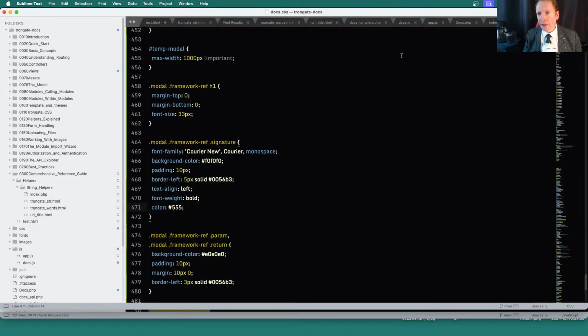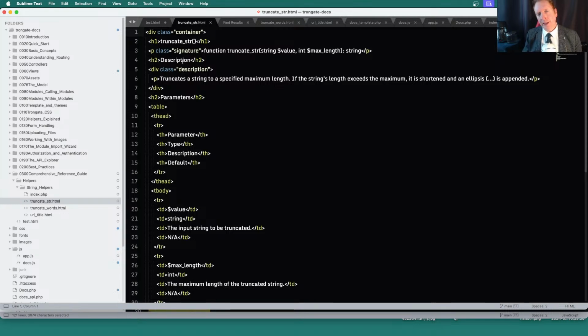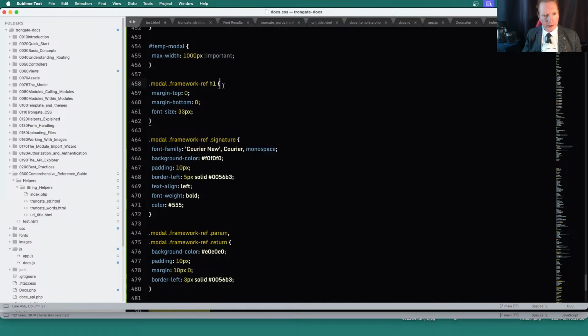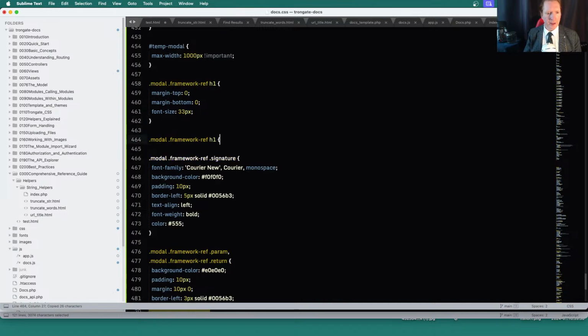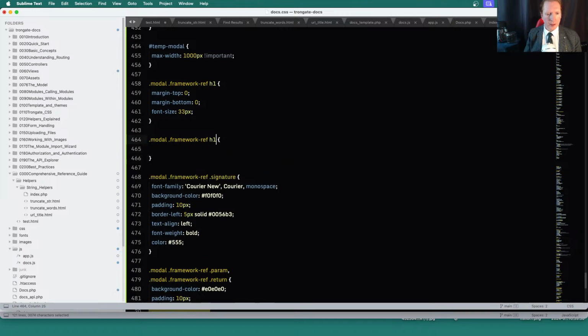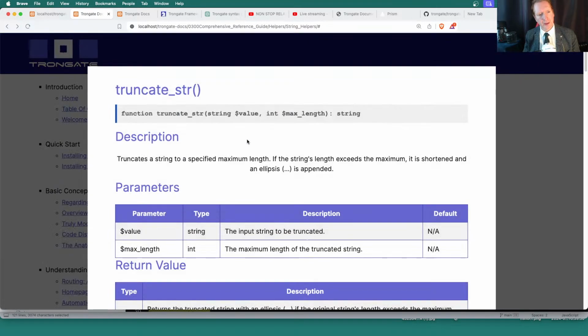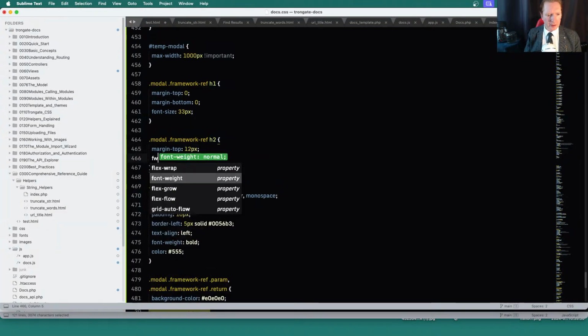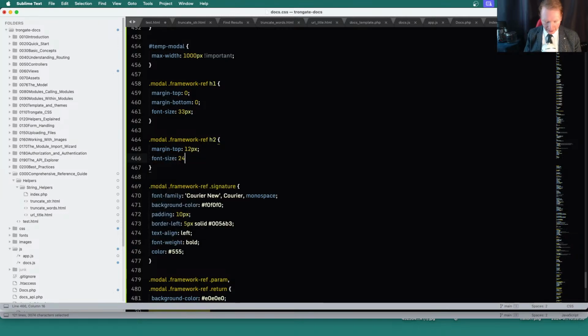And then moving on, what else have we got here? Well, let's look at the thing. You can see that this is an H2. So let's just go like this. And we'll say H2. Again, I'll do margin top 0. That's a wee bit too much in it. Well, let's change the font size. So the font size, I'll make it like 24 pixels.